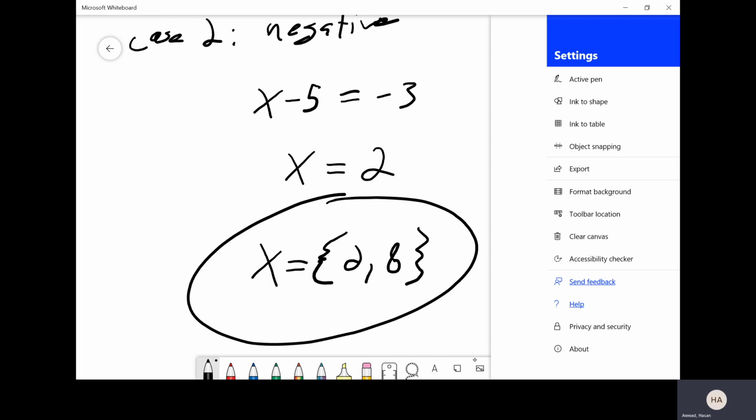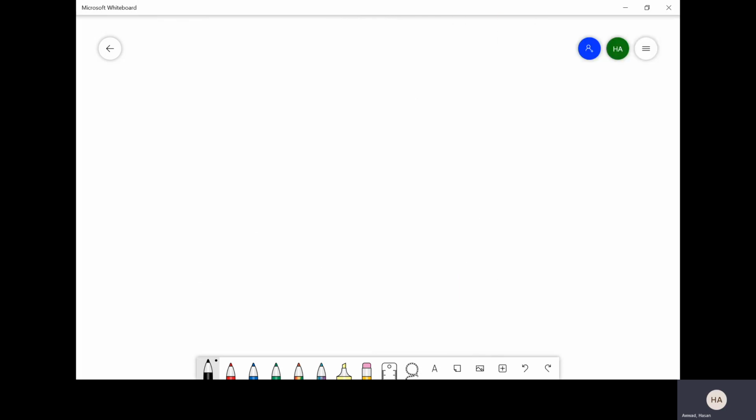So let's say, I'm just going to go ahead and clear this. Let's say in our next example, we had the absolute value of 2x minus 10 is equal to 0. Okay, so 2x minus 10 is equal to 0. Well, what would we do before? The way that we handled it before was we split it up into two cases, right? And realistically, the way that you can think about it is when you split it up into the cases, you drop the absolute values. Your first case is where the right side stays the same, it's positive, and the second case is where you negate the side that doesn't have the absolute value, right?